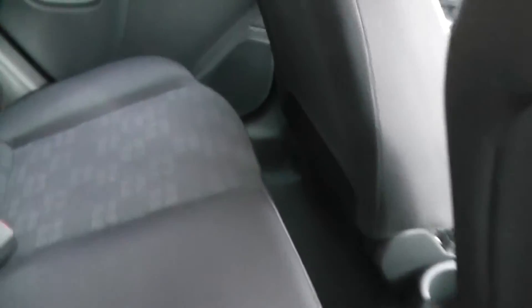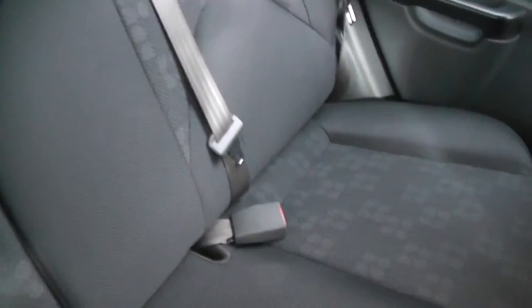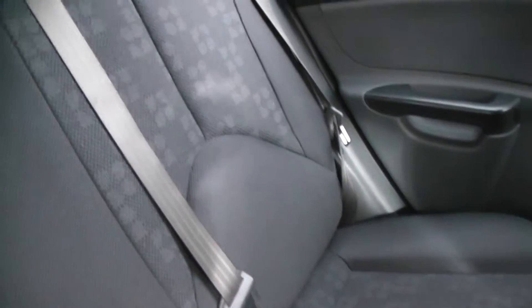This car is five-door, so the rear doors are easily accessible. Inside reveals plenty of legroom with storage in your door cards as well. Another feature is you have ISOFIX points on the rear two seats, and as you can see there are three seat belts, which makes this a great five-seater family car.